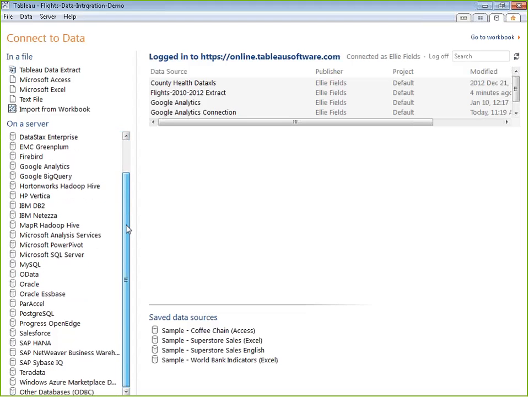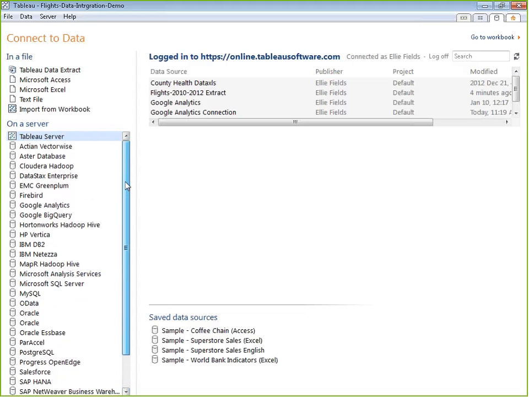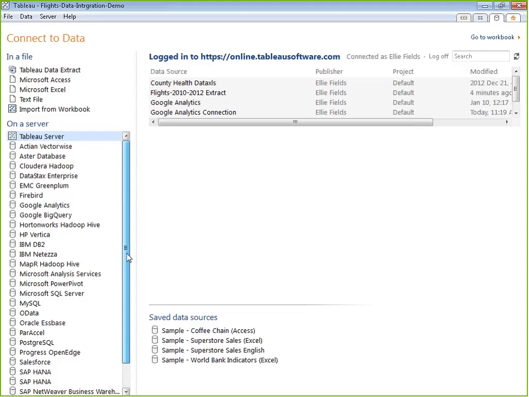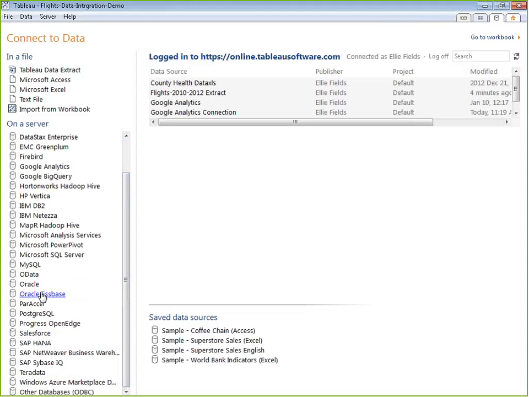I won't read through them all for you, but you can see it's quite an extensive list. We've got some of the more common ones in there: Oracle, of course, SQL Server, Excel. We're always looking at what people are using, and always trying to make access to data better in Tableau. We also have an ODBC driver, so if you really can't find anything, as long as your database works with ODBC, you can use that.